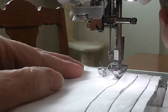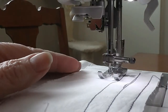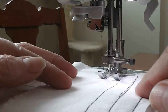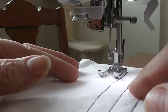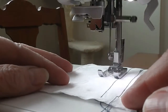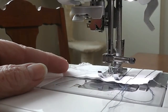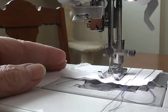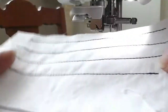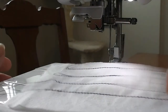So this row I'm going to do a start and stop like I would on a seam — meaning I'm going to start sewing, push the reverse button, and back stitch. That locks my stitches. I don't lock every row of stitching because it adds bulk, but I do on rows where they're not going to be crossed with other stitching. I'm going to get to the end, hit the reverse button, then go forward, then cut the thread. And now we've got a line of stitching that is anchored at both ends.